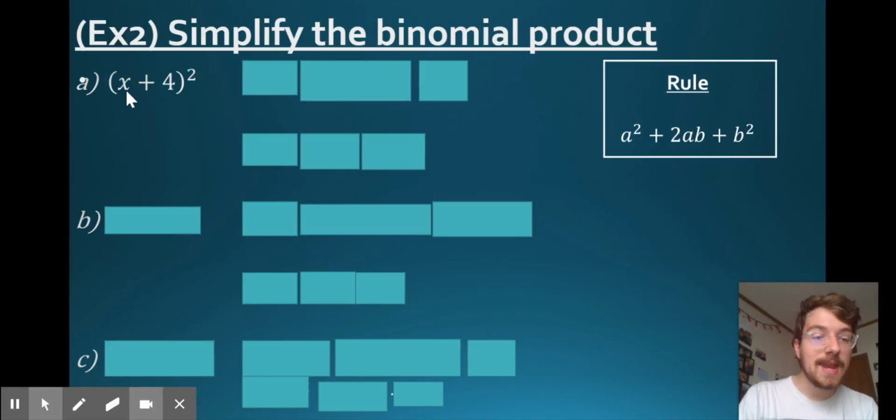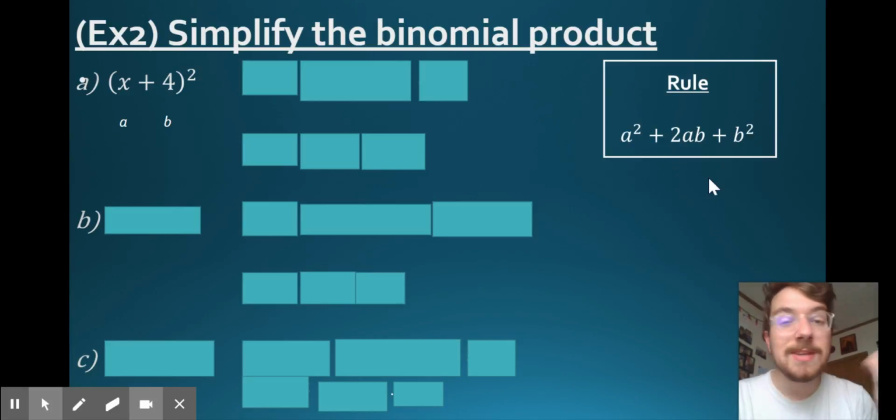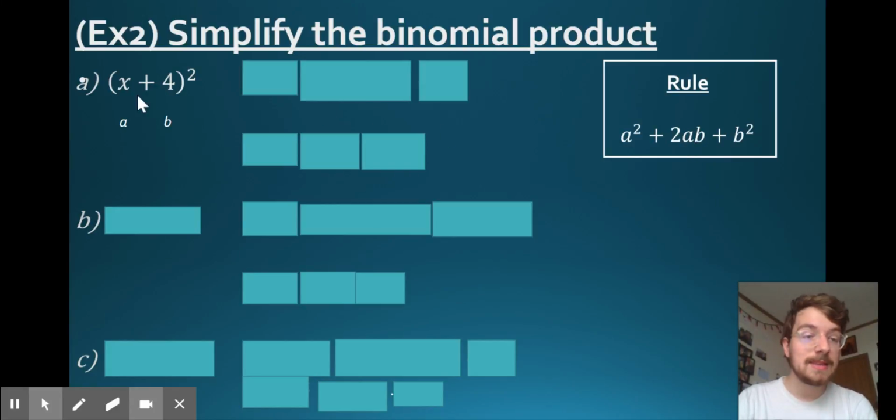So my first one is x plus 4, that whole thing, squared. Let's label things to start off with. My first term, I'm always going to assume that's a. So in this case, let's assume x is in that a position, the first position as before, and let's assume the 4 is in that b position, the second position, just so we have a frame of reference. Since it's going to come out in a form like this, you don't even have to do distributing. You can just toss that out the window. So I just want to make these terms look like this answer right here.